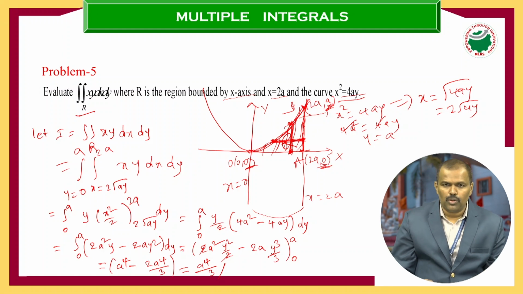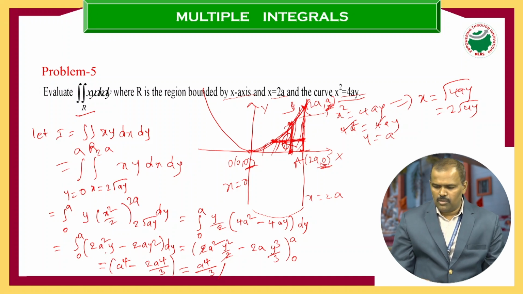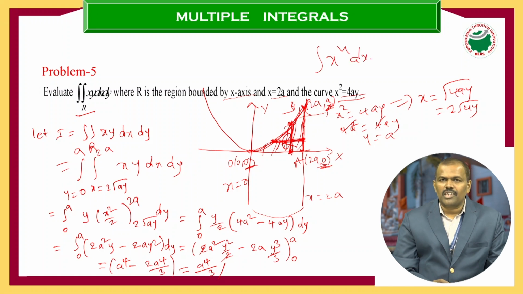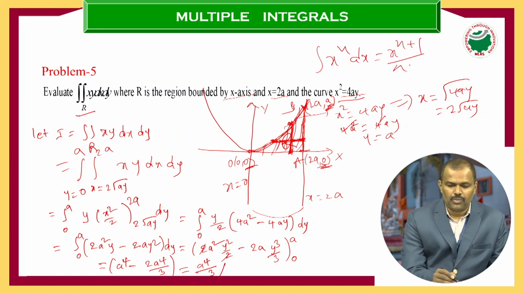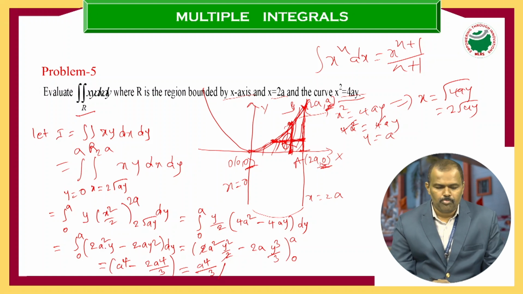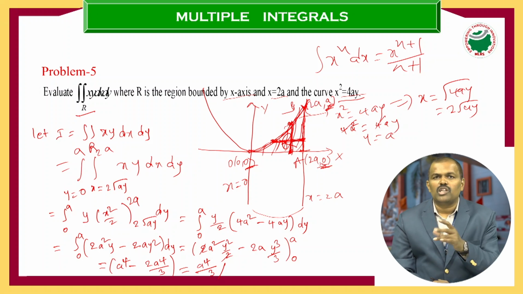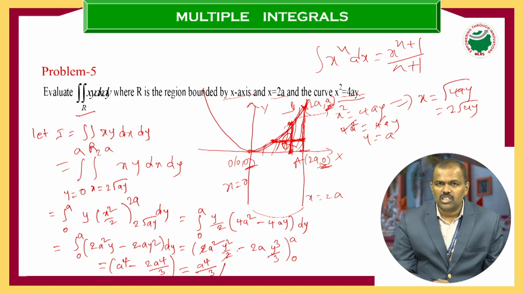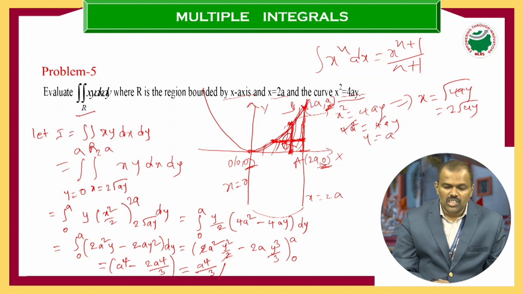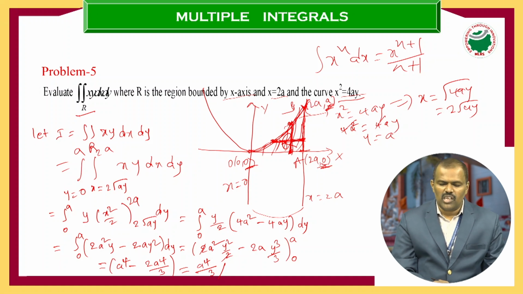Right. I will explain one more problem in the same scenario, where limits are not given but the region is given. This is the next question I selected. Evaluate double integral of x square plus y square dx dy in the positive quadrant for which x plus y is less than or equal to 1. Here also a double integral is given, no limits are specified, but one region is given in which we have to evaluate this double integral. That region is bounded by the positive quadrant for which x plus y is less than or equal to 1.